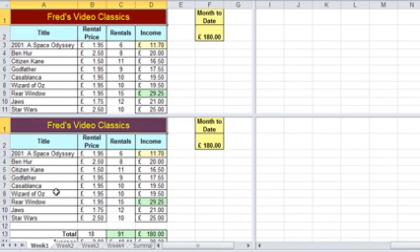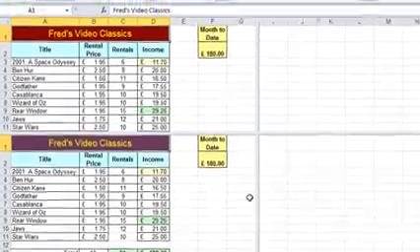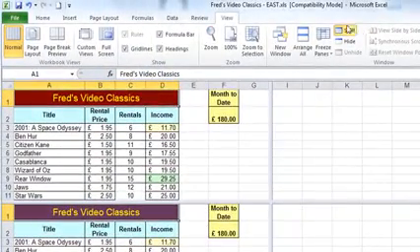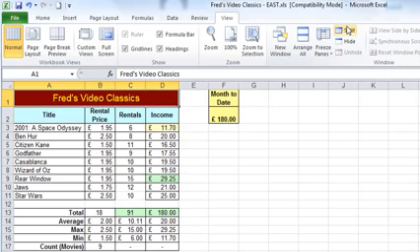Now that's okay for a single worksheet, but as you can see, on the right hand side I don't have any sheet tabs, only on the left, so I can't actually use the split feature to view worksheets side by side. So let's turn that off, and the solution in fact is very simple.